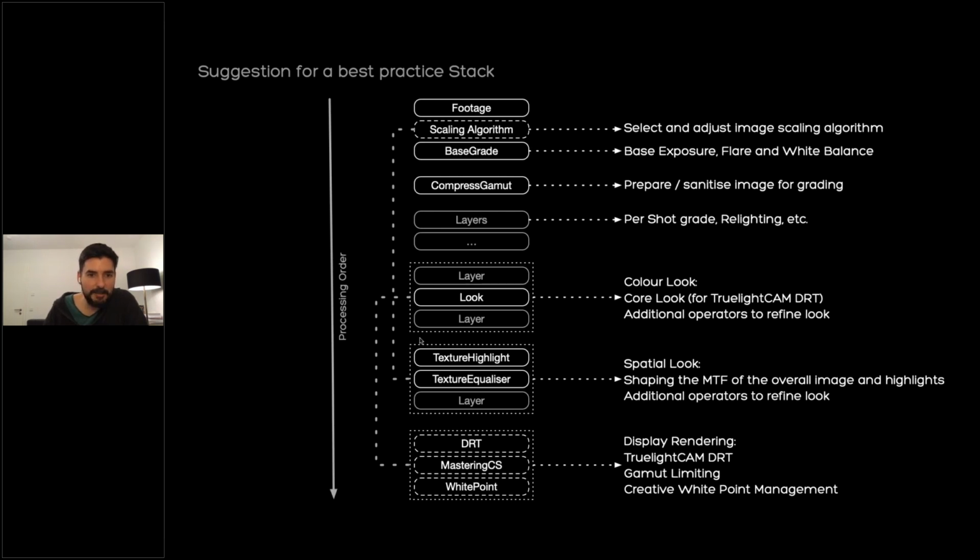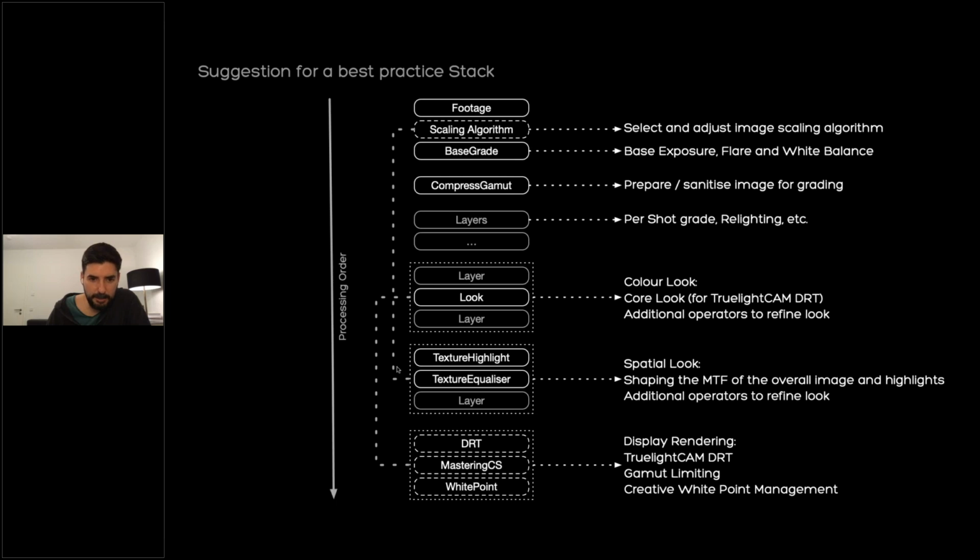And then we have a block that defines the color look. This could be one layer. Maybe you can fit all the operators into one layer, and my suggestion is that it includes one of the scene looks, or maybe several of them at lower opacities. And this can also include a lot of other operators, for example, the color crosstalk, the hue shift, curve grade, base grade, film grade, video grade, all of the typical primary operators can be used here.